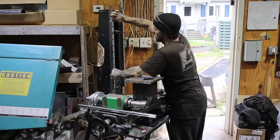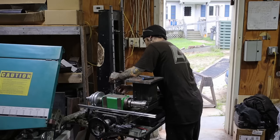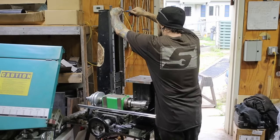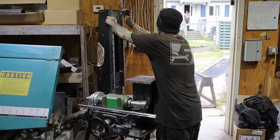I added a bunch of weight in the column and in the base with epoxy granite for rigidity and vibration reasons. It's hard to see, but if you look in the slot where the Z is, you can kind of see where it's been walled off and put in.